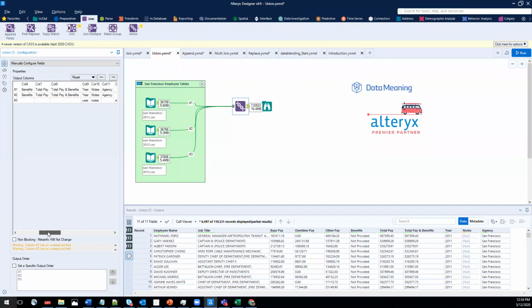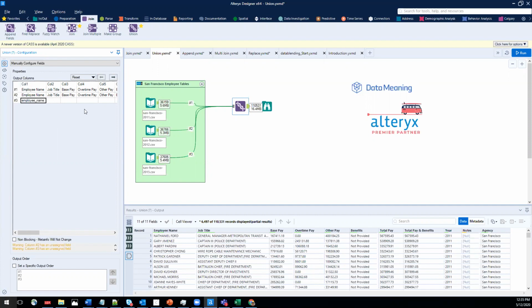And I can see here that, aha, year and notes matched, but it was going to put employee name out as its own separate column. So if I wanted to line it up with one of the other columns, I could use these arrows and move it over here, and now the employee underscore name will match up right below the rest of these. So I'm not going to go through this whole process, but you could do that to every column.